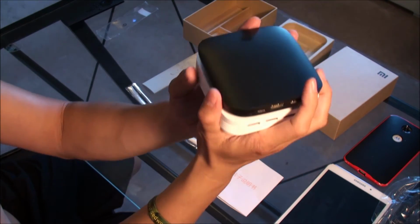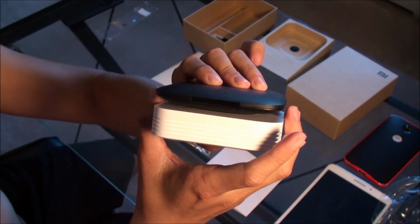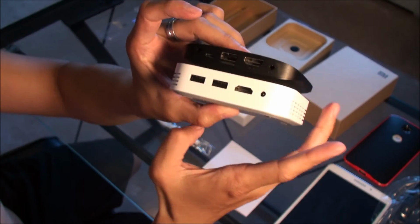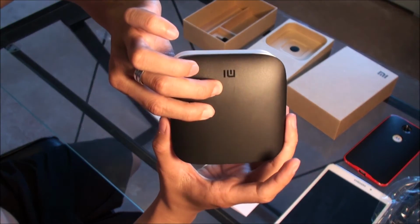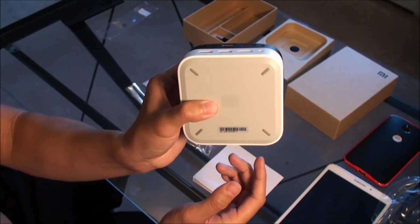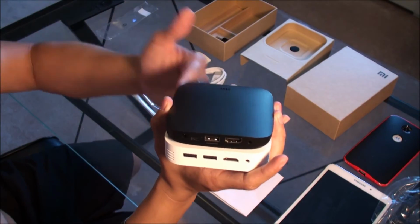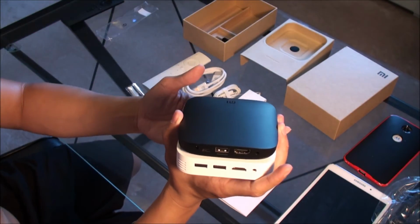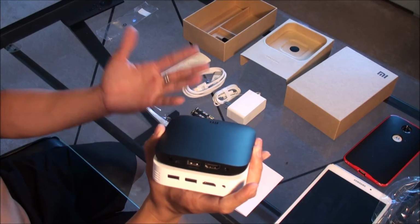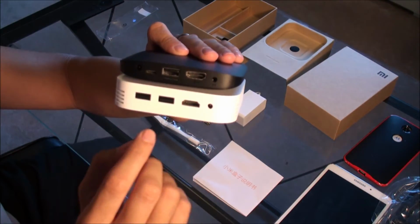Put it side by side, top and bottom. The new one is thicker, obviously, but the size by dimension is pretty much the same. They're almost identical, but of course it's more powerful. The 6-core versus the 8-core, I think. That's what it says in Chinese, so I'm not exactly 100% clear on that.